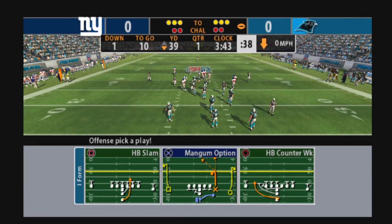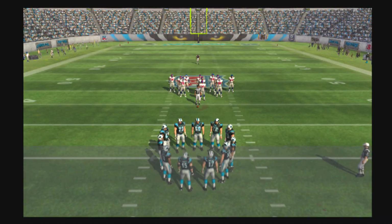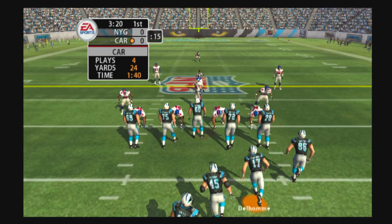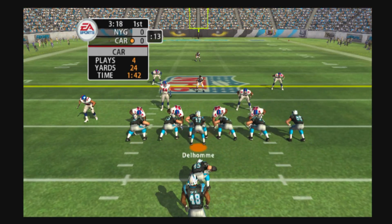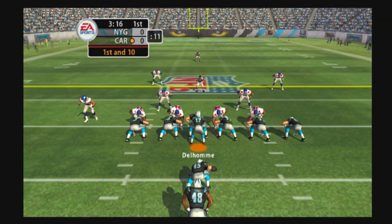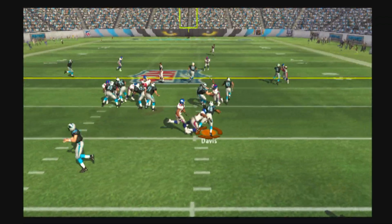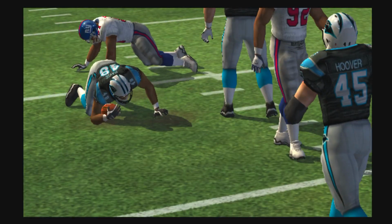I'll tell you, this has to be frustrating. Watch here, as it's a great situation for the defense. They think they've got him, and they're about to get the ball back. Then all of a sudden, he drops back the pass, and boom, they're moving the chains, and they're getting a whole new set of downs. Dropped in the backfield for a short loss.